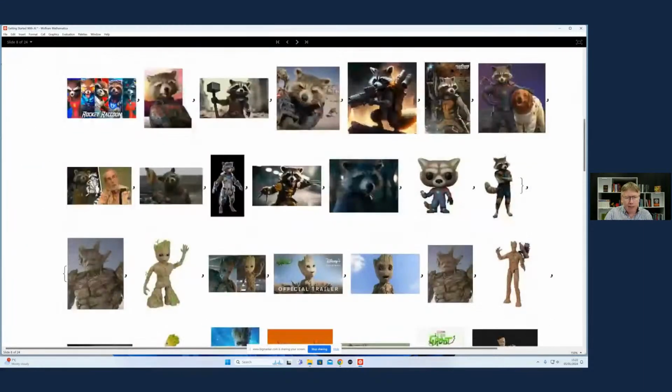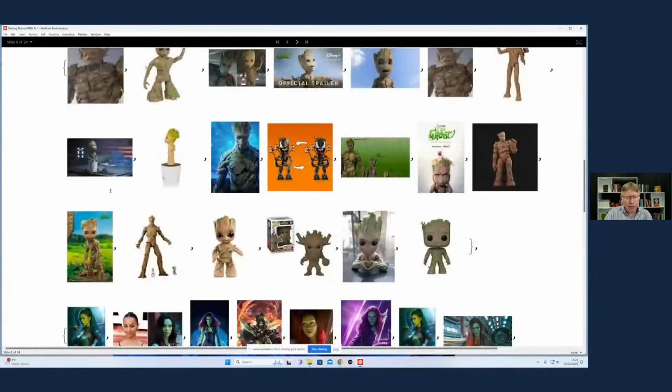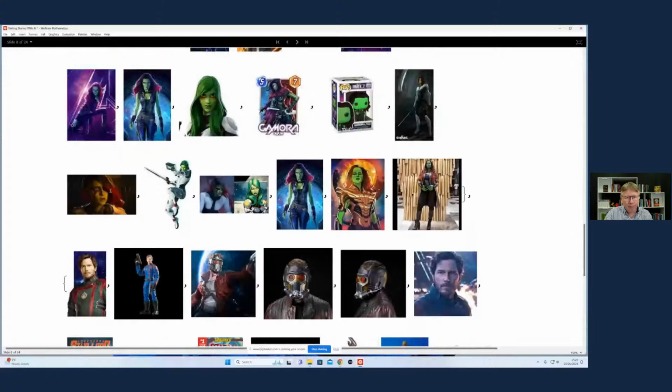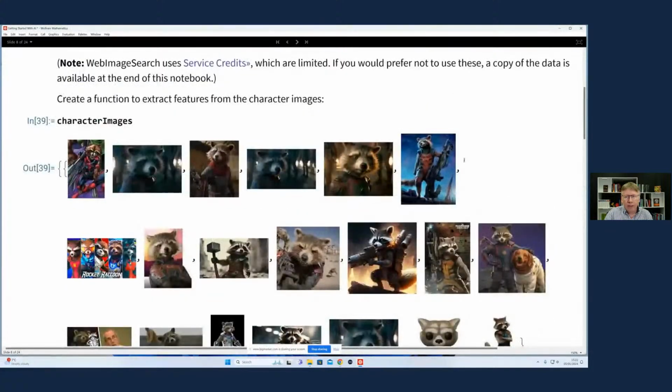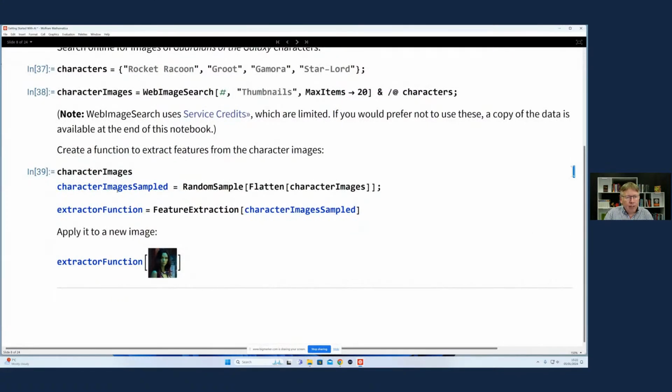So here's our data set. There's Rocket Raccoon, some Groots, and so on. Let's hide those again. We don't need to see those. This was meant to generate a random sample that I was going to show.